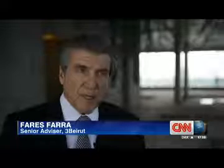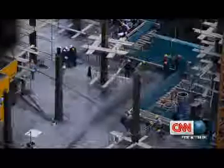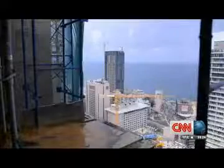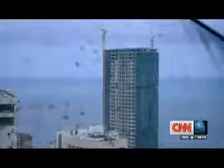With the concrete structure finished and with 50% sales completed, that is the level that we look at as a level of comfort that we are at ease with. 3 Beirut, designed by Foster and Partners of the UK, stands at the center of the business district, selling units for as much as $10,000 a square meter.